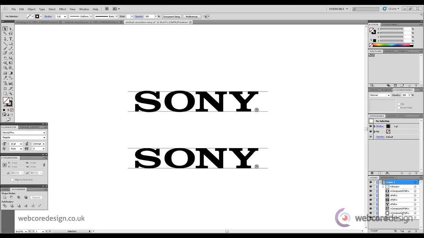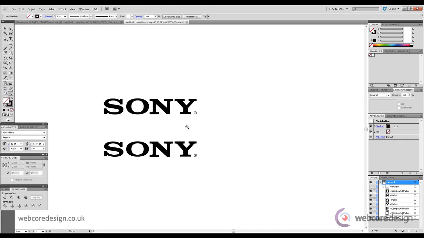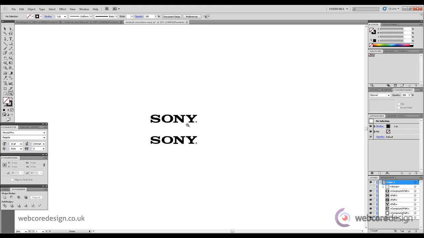Here I'll show you what the S and the O looks like in alignment with the N and the Y, and you can see how it looks. So here it is lined up, and here it is without the guides as a standalone logo. If we zoom out, you might begin to see that the S and the O of the bottom logo looks as if they are actually smaller than the N and the Y, and they actually demand an enlargement.